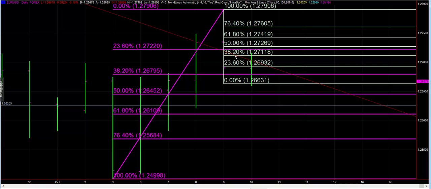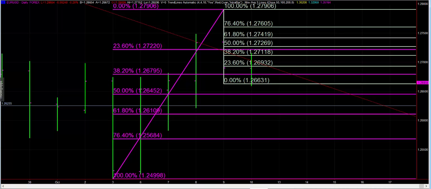We can see today's high is just above yesterday's 38.2% retracement, coming in at 127.11. That was our entry level. And we exited the trade at 126.79. That is the 38.2% retracement of the intramonth range. That trade was good for a 32-point profit. Moving lower, we could test the 126.45, the 126.10, and the 125.68 areas.